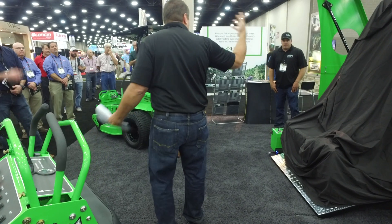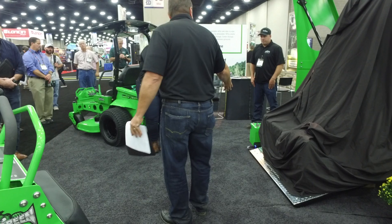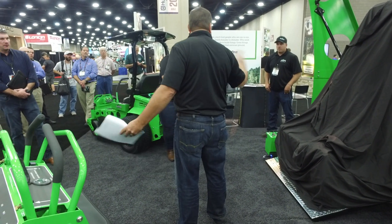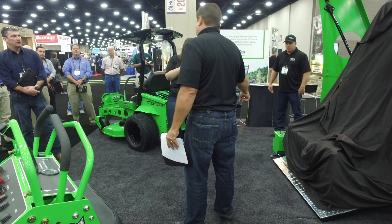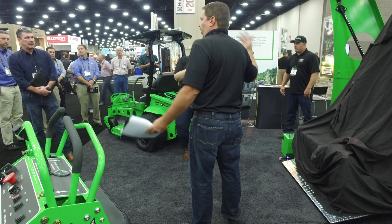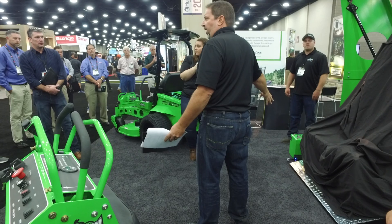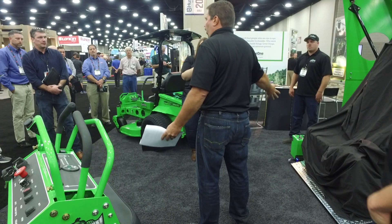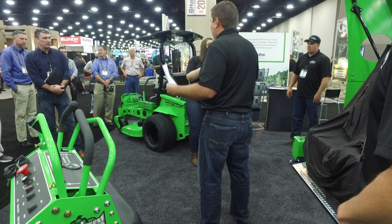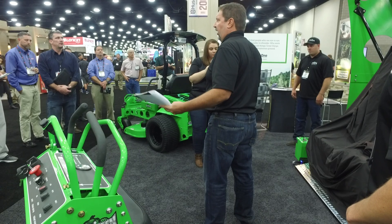Right now we're running our booth. This is one of our green lithium batteries on the floor here, and next to it is just a simple inverter. Any of our batteries in the machines or outside of the machines can simply plug into this inverter. You can plug in your refrigerator, your TV, your lights, whatever you have in your house. If the power goes out, this is as good as having a generator — it'll run your TV and a few lights and refrigerator for days on just one of these batteries. So anybody with this equipment now has a backup power source if they need electricity.